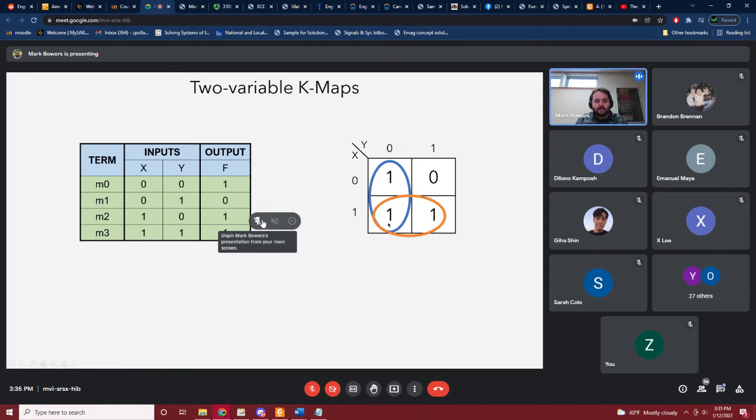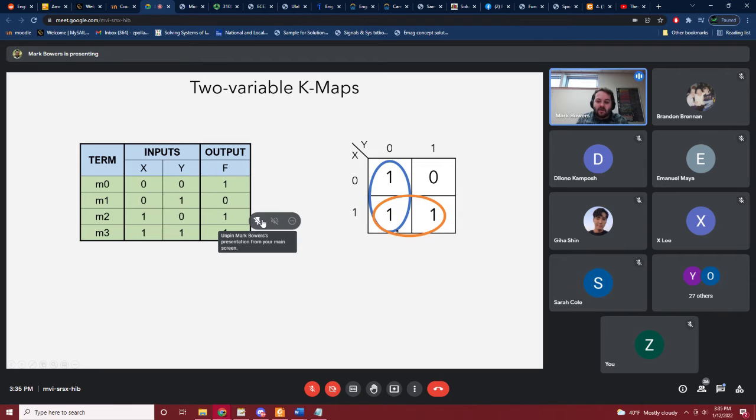Then you look at the spot that you've circled. In this case, we're looking at this orange circle here, and the thing that is constant in this circle is 1. X being 1 is what doesn't change.